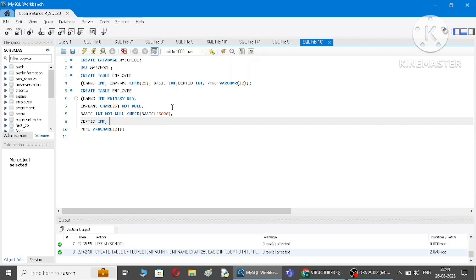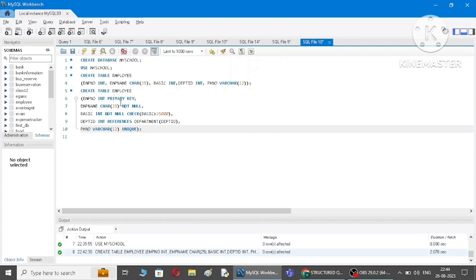Okay. Then department ID is a foreign key. How will you give a foreign key? Department ID space int references. This is the keyword which you have to use for foreign key. References. This department ID refers to which table? Department table, department ID. This is what you have to give. Okay. And phone number, I think phone number should be unique, so I am adding the unique constraint for phone number. So this is all about creating a table with constraints.